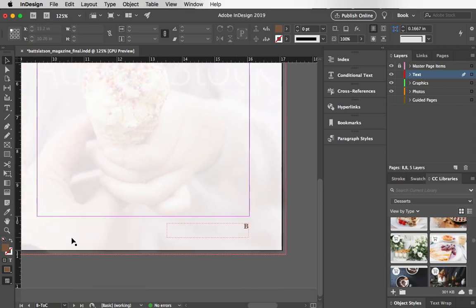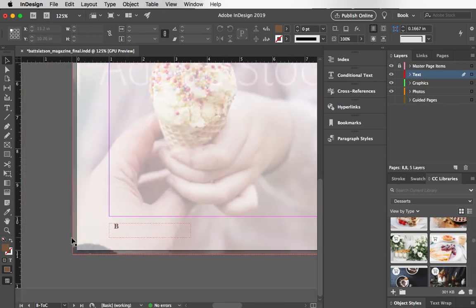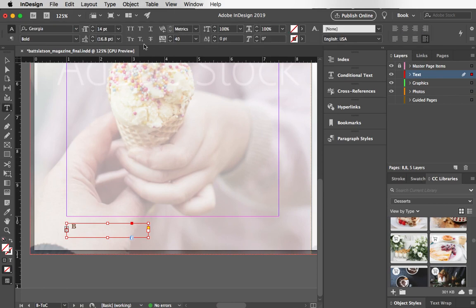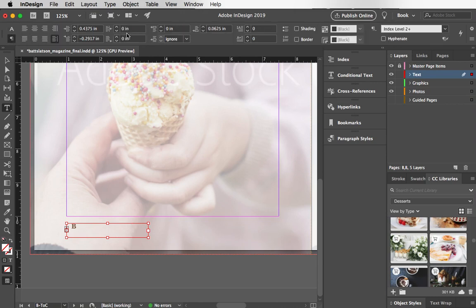Alright, so we have these page numbers in here for us. Let me make sure that I don't have any weird spacing on this one. So I'm going to go to my type tool, go to paragraph, and I'm just making sure I don't have any left indents. And I do have a left indent. Why did that just make it worse?